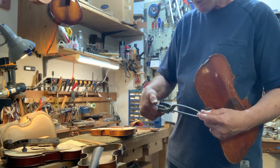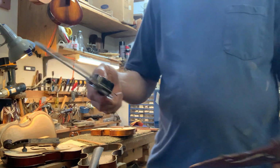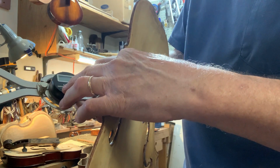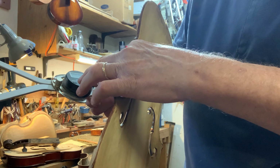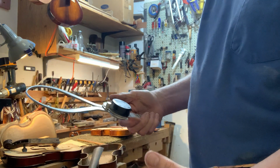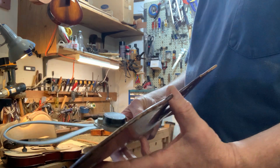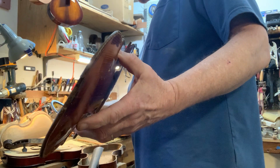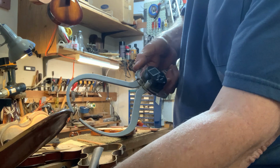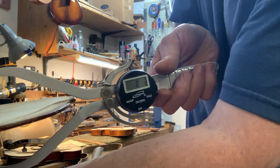Probably online from one of the luthier supply places. But this one is nice because you can change it from millimeters to inches, both in decimals and in fractions. The old chart that I use, I'll show you in a minute, is actually both in fractions and in millimeters. But what you do with this guy is you take it here, and then it tells you the thickness.